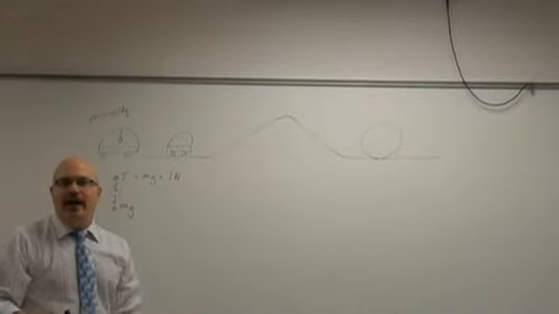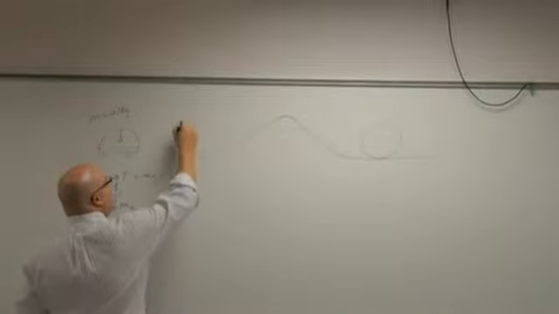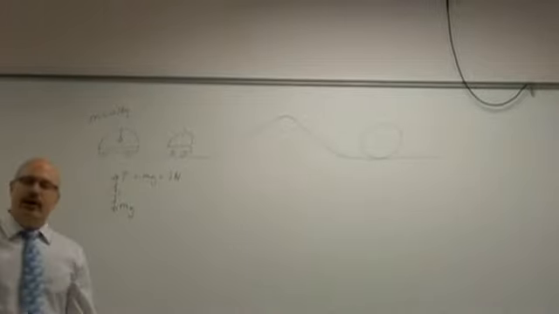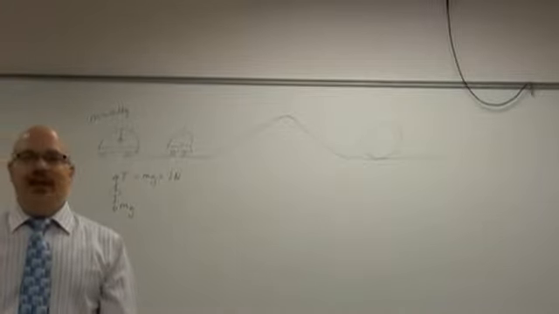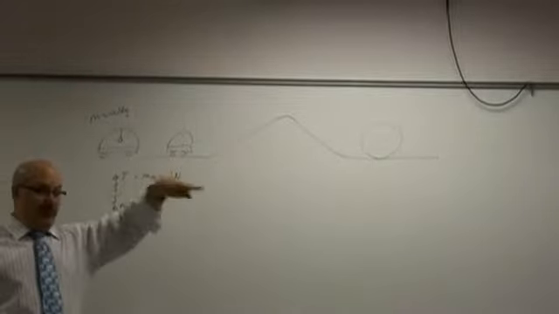it's accelerating to the right. Okay, and it asks you to draw where the ball is at. And they give you a little dashed line to show you what vertical is, okay? All right, so if it's accelerating to the right, can the free body diagram still look like this? No. What has to happen for it to accelerate to the right? There has to be a force this way.